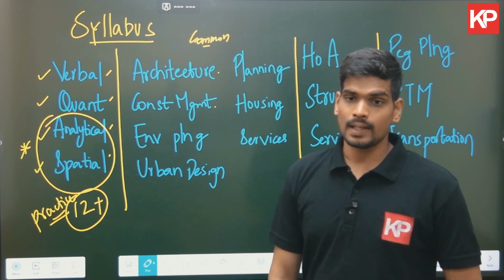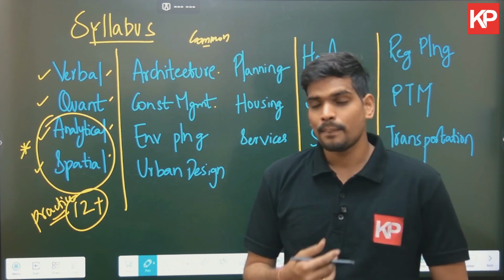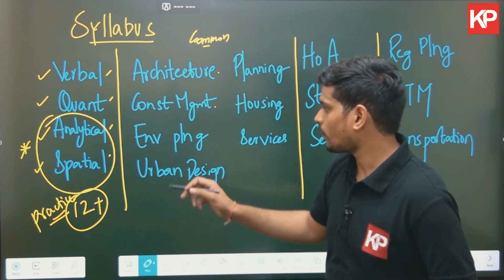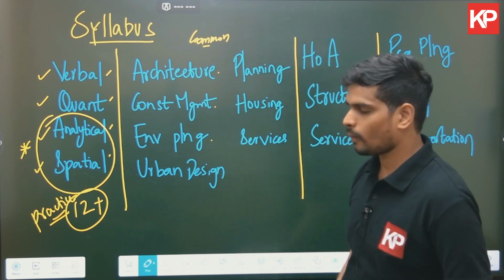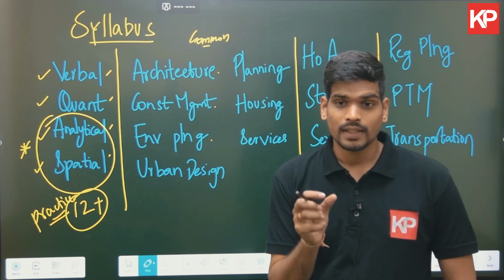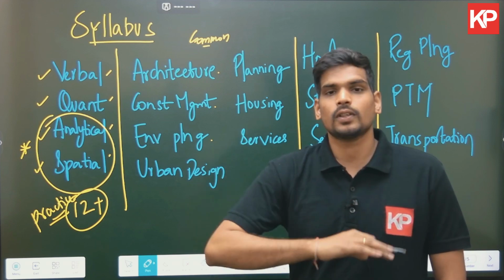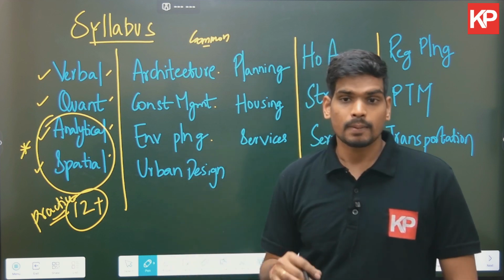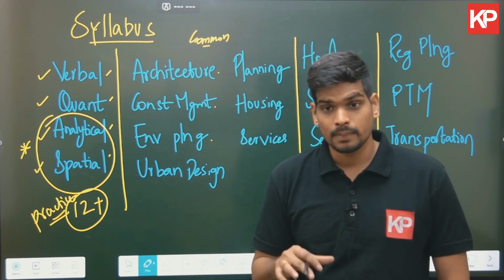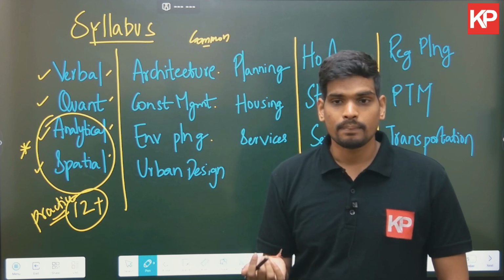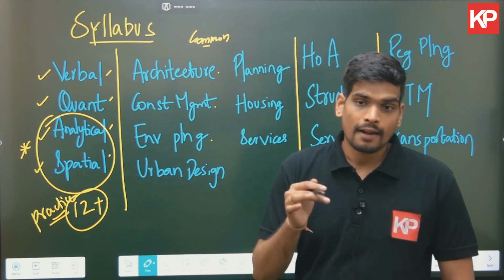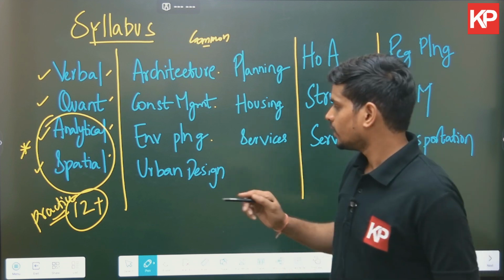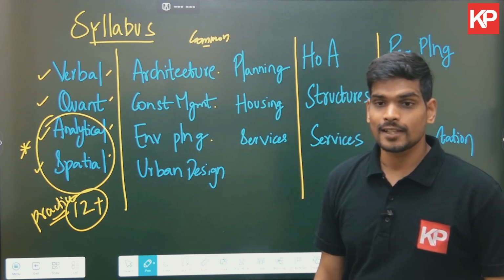Third section is environmental planning, where you have environmental impact assessment, ecosystems, environmental pollution, and sustainability. These are the topics covered under environmental planning. Sustainability has always been an important topic, not only in GATE but in all competitive examinations. It is becoming a topic of importance. So even in the GATE paper, there have always been questions on sustainability. If you look into the past 2 papers, there have been questions on sustainable development goals. That's also written in the syllabus. So all these are covered in the third section.